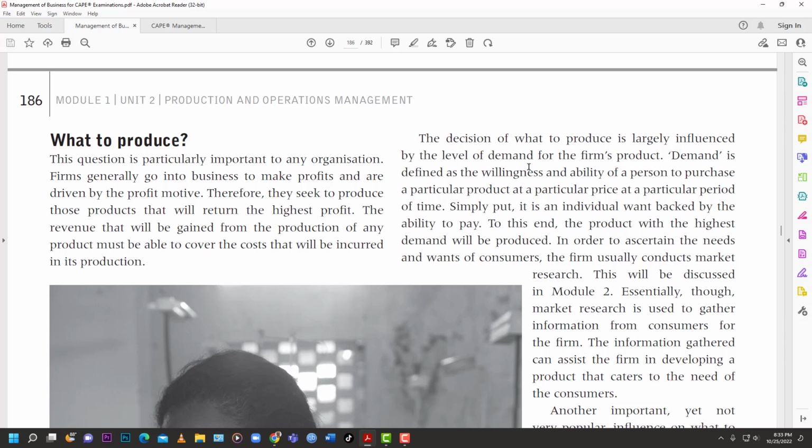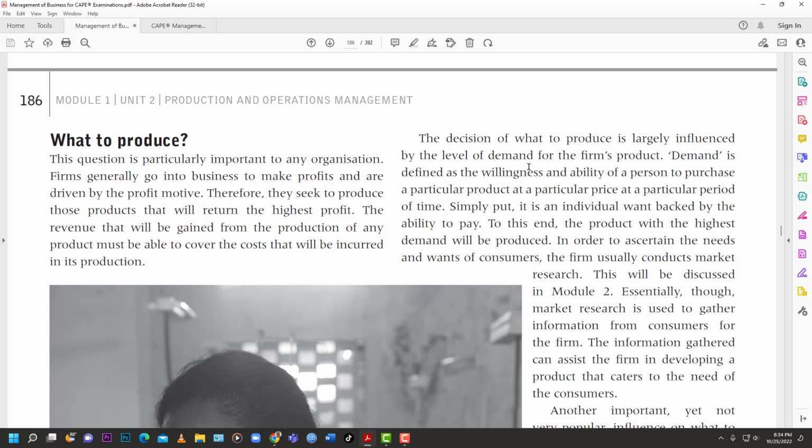So the main aim of what to produce speaks about what would make the most business sense, what would make the most profit. It doesn't make sense to produce something that everybody else is producing, because there will be a glut on the market and you get no sales. You have to be smart and strategic about what you produce, so you do your market research and find out what has a high demand that's not being met, and you can fulfill that demand to maximize your profit, right?